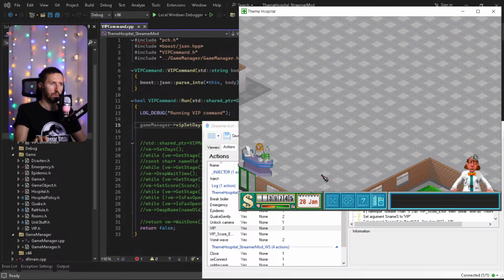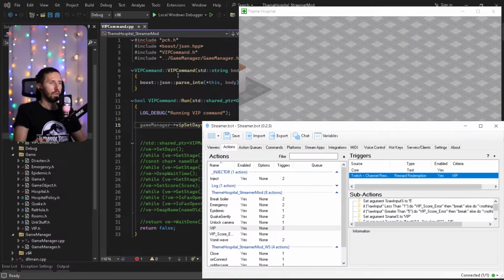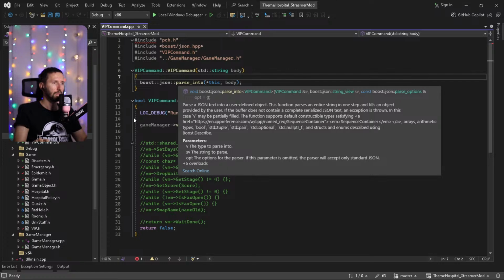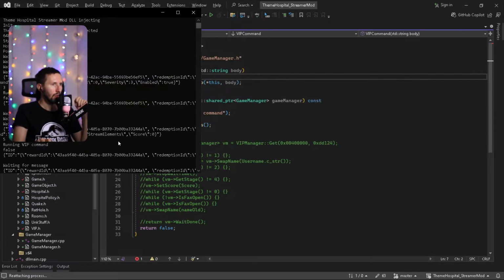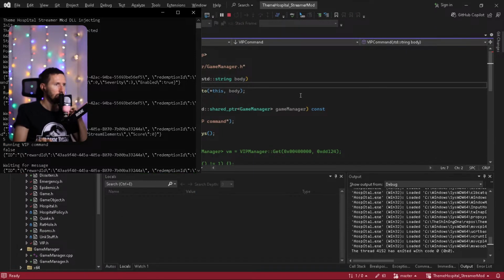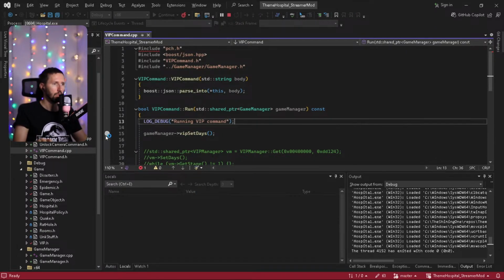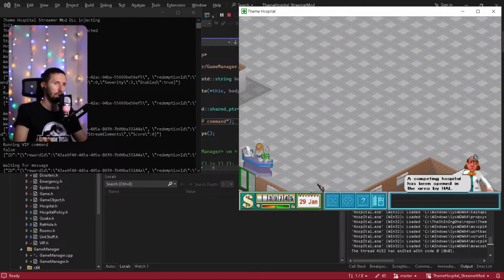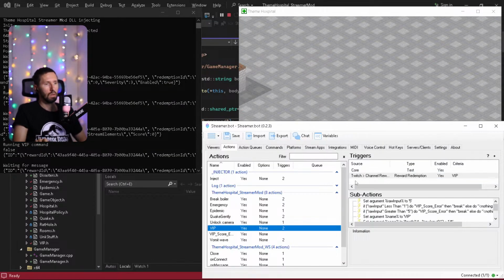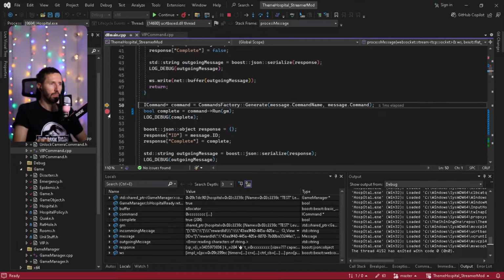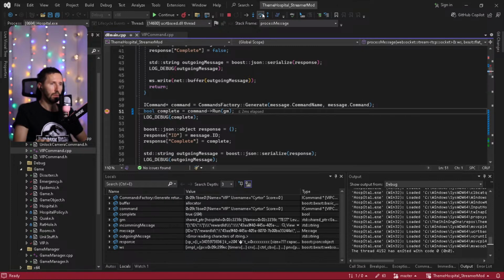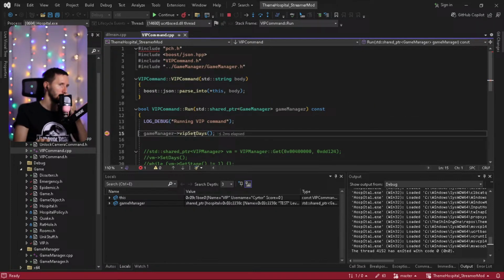So this is not triggering. Let's attach a debugger then. Command was working. Yeah, VIP command. Let's get back. Trigger. Voila. This is okay. This is okay.